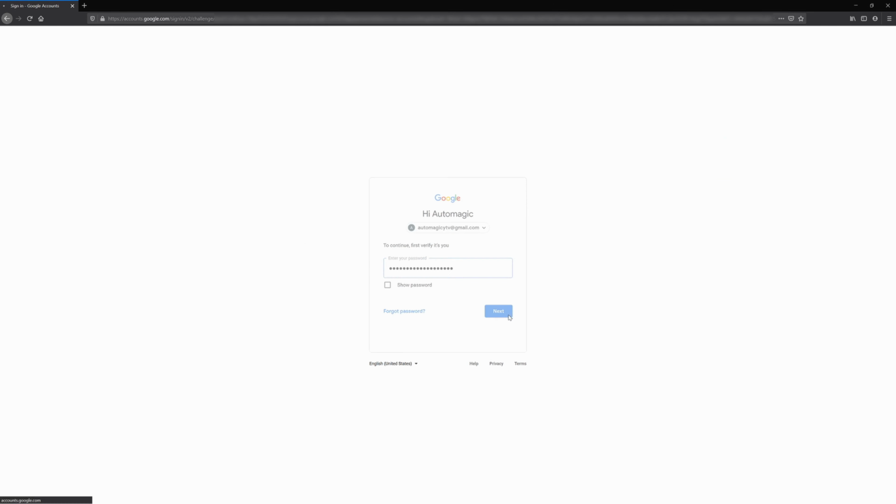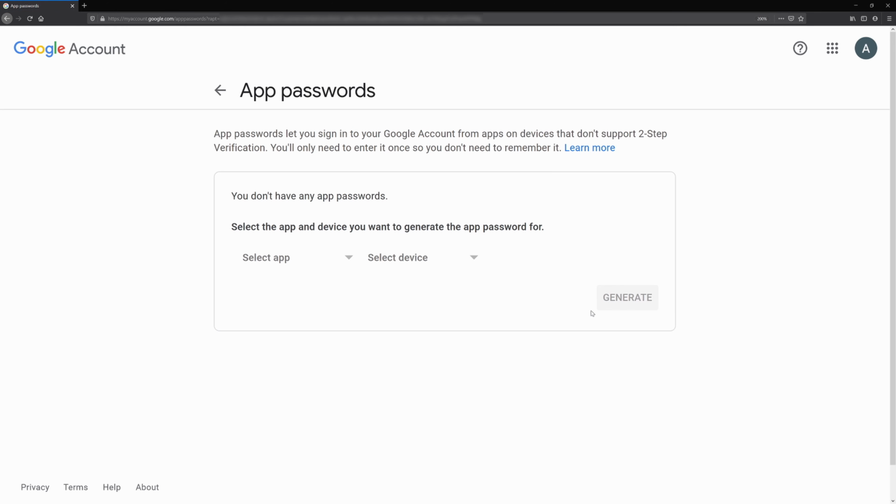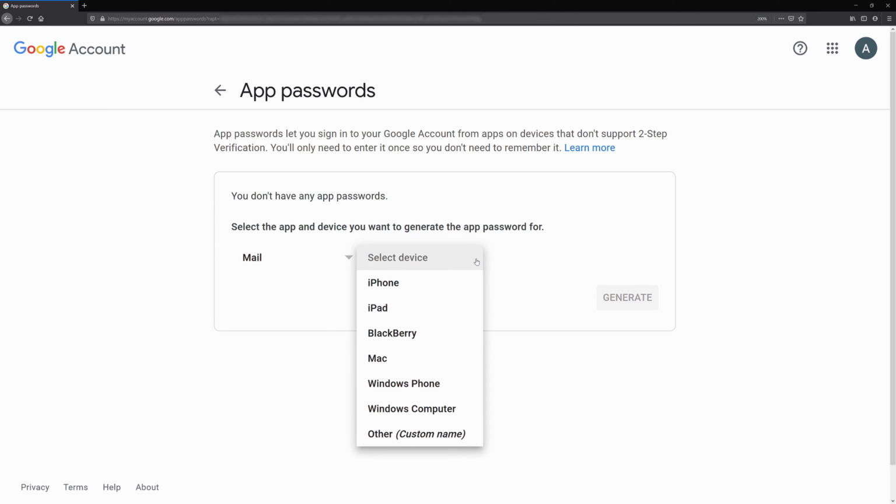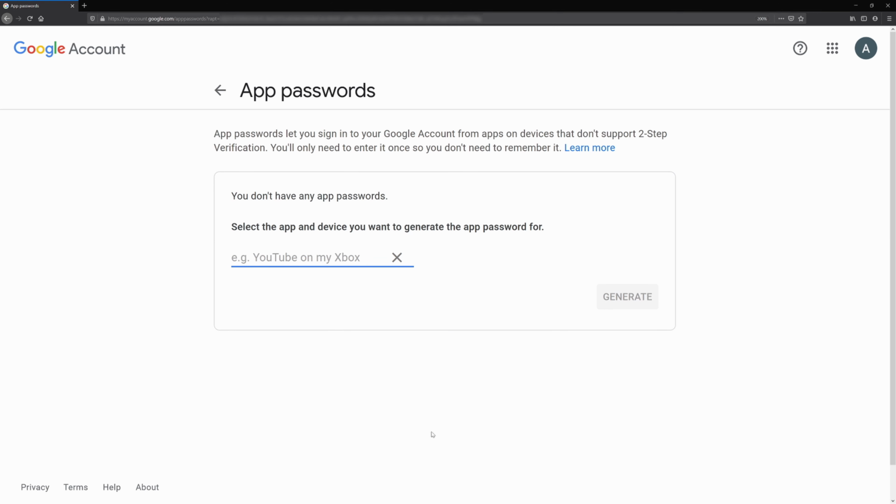And what we're going to do is create a password so that our Yagmail client can sign in and use Gmail on our behalf. And that way, we're not using our actual password for our account. So under Select App, choose Mail. And then for device, let's choose Other. And let's choose a name for our app. We can call this Globo.